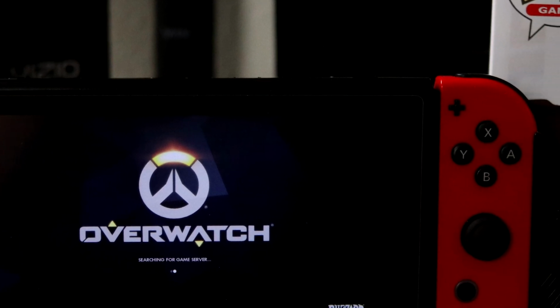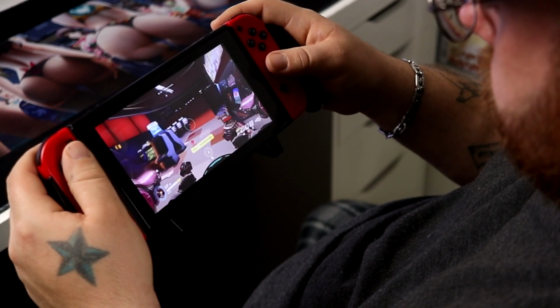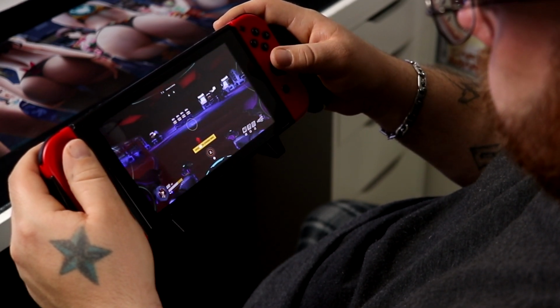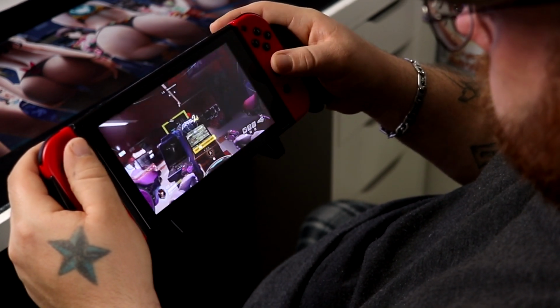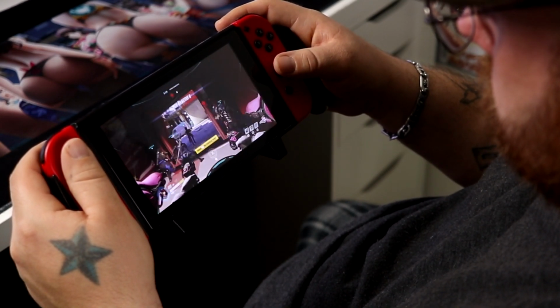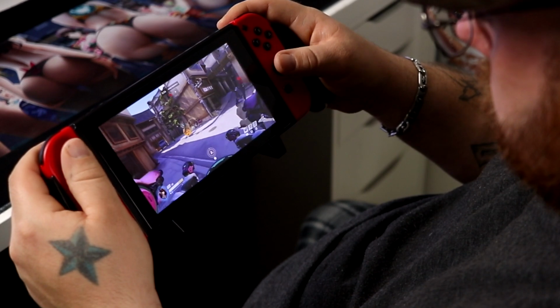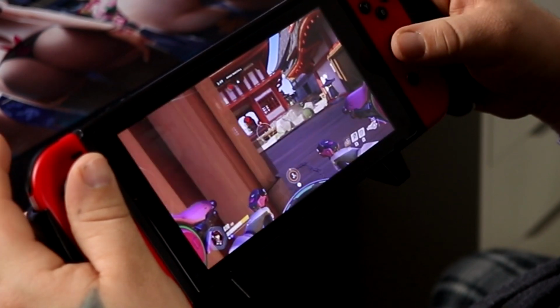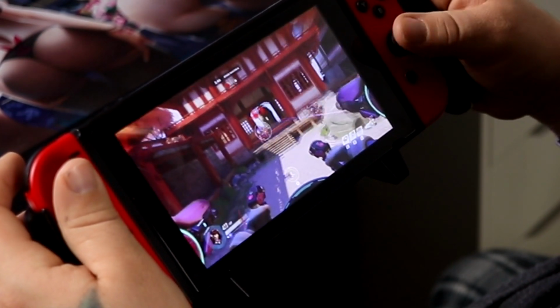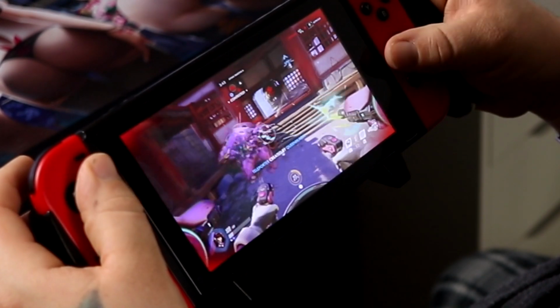First thing I want to let everybody know is I already own this game on the Xbox One. And you might be wondering, Rob, if you got it on the Xbox One, why are you picking up the Nintendo Switch version? And that is for one simple fact. I can play portable, guys. Now, when I'm playing in handheld mode, I always use my Satisfy grip for my Nintendo Switch. It's the best grip out on the market, in my opinion. It makes it feel comfortable, and it feels like you're using an actual controller. And that is perfect for Overwatch and other FPS type games, because you need to be able to feel like you're playing on a PS4 controller or an Xbox One controller, and a Satisfy grip really gives you that feeling that you can control these characters in first person mode. And that's why I always use my Satisfy grip.